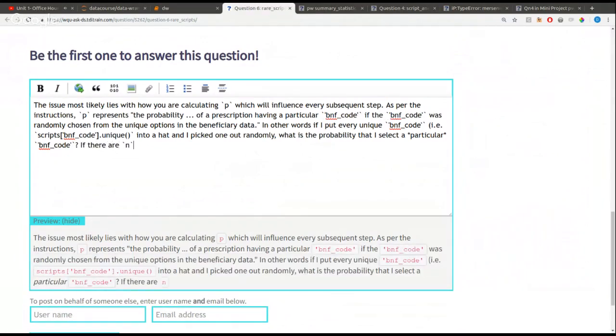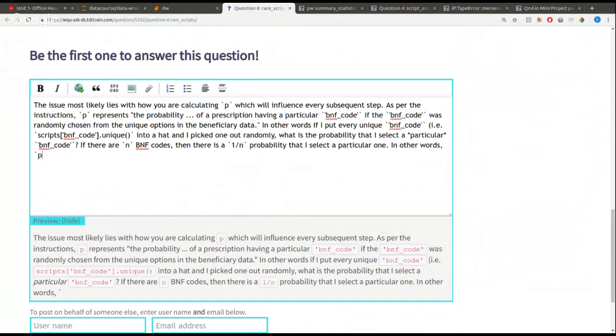If there are n BNF codes, then there is a 1 over n probability that I select a particular one. In other words, P equals 1 divided by scripts BNF code dot n unique.